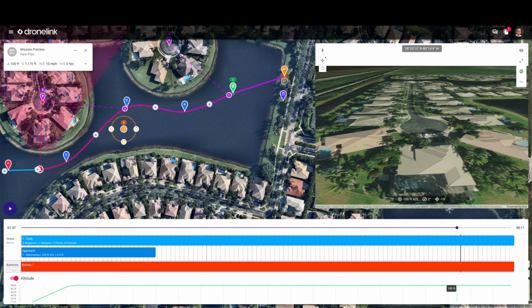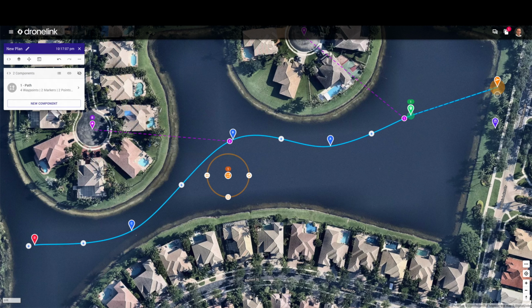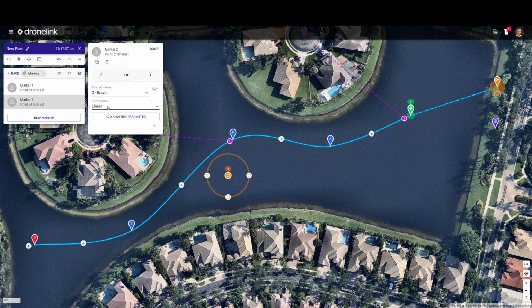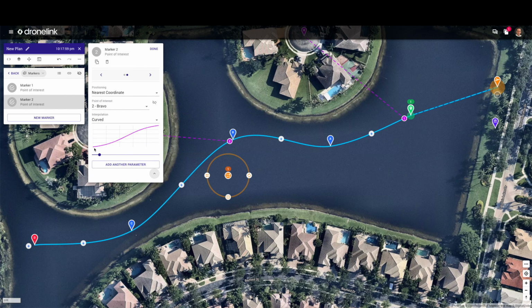If I close down mission preview, and I go back to my marker, and I see this linear. If I change linear to curved, and then I open up the advanced settings, you can see this little line here. This will tell how quickly it goes from looking at the first one to the second one.